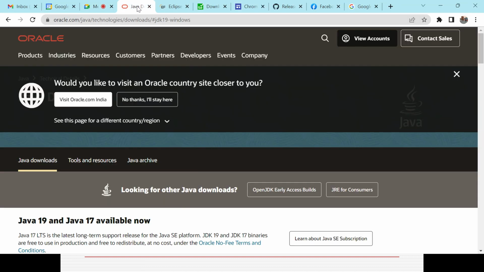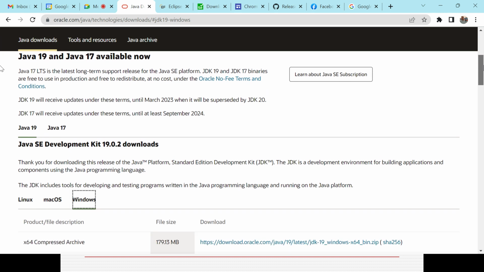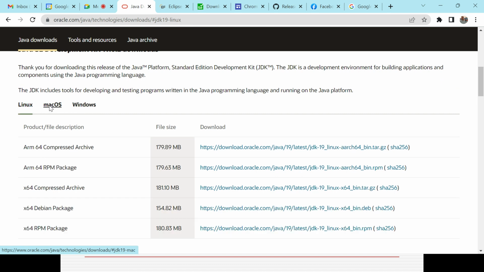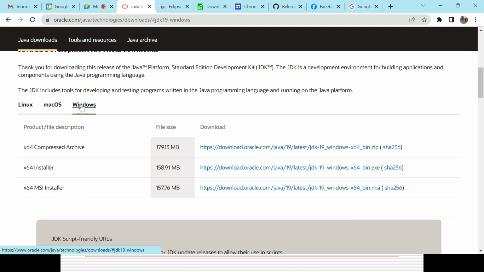This is the Java site, and you can find a lot of Java versions available. It is for Linux, for Mac, for Windows. In case you are using 64-bit, which is most of the time, you can just click here and an exe file will be there. You need to create a login to the Java site, then you can install it.